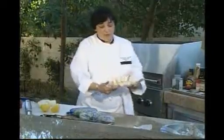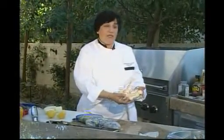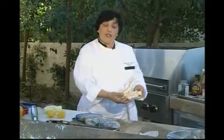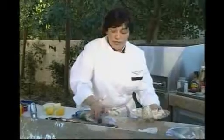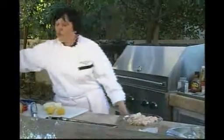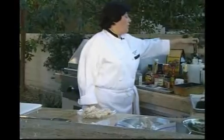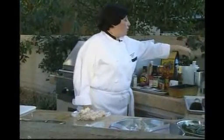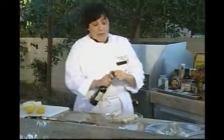So again, if you want a darker color, you can do that. But like I said, I like them a little less on the less cooked side. And you can drizzle a little oil here. Enjoy them hot right away. If you reheat them, they will dry more. So let's get a nice basil oil to complement the garlic that I flavored earlier.